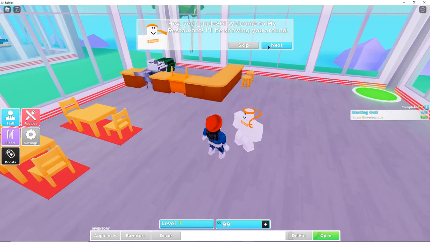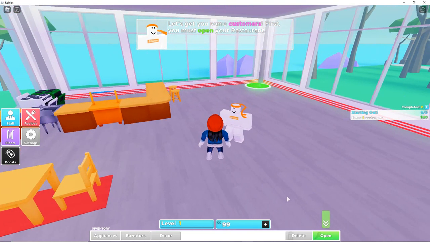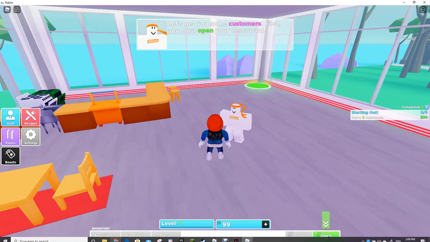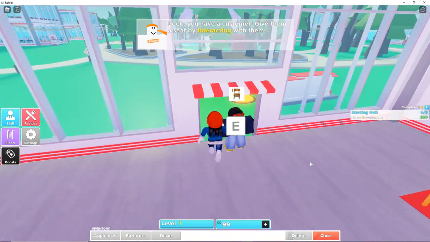Hey, YouTube 80, welcome to my restaurant. I'll be showing you around. Okay, let's get you some customers. First, you must open your restaurant. Duh. Look, you have a customer. Give them a seat by interacting with them.